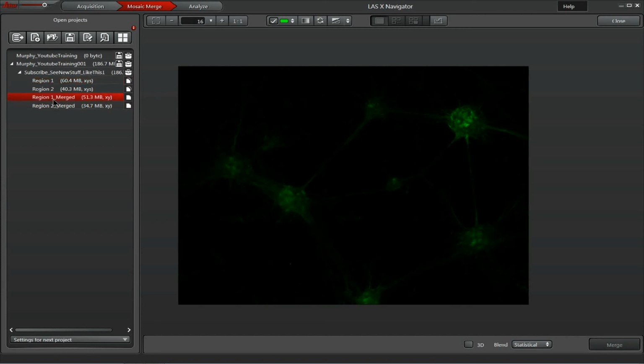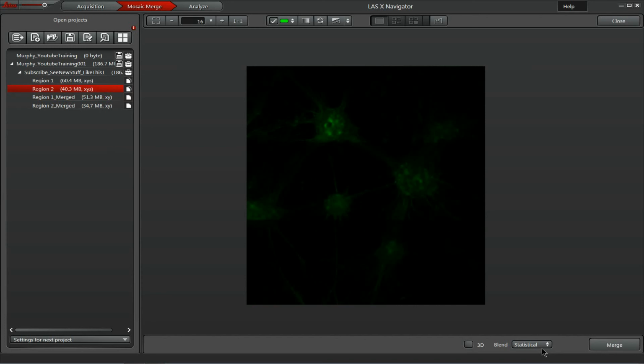If you'd like to apply a different algorithm than what was selected previously, you can select your raw data, change to a new type, hit merge, and the system will create a brand new image with the alteration that you've selected. All of these can be saved and exported directly into a TIFF or JPEG, however you've previously used our LASX workflows.